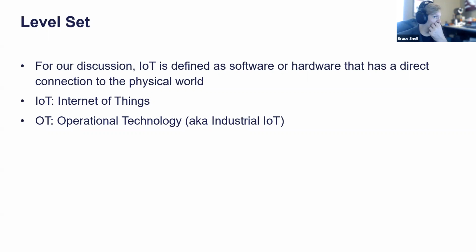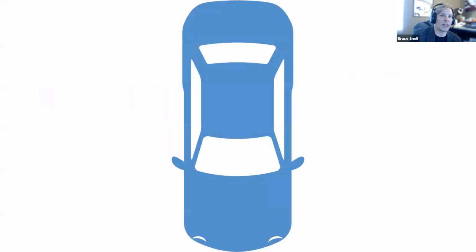So let's look at some of the things I've been thinking about from an IoT security perspective. One is cars. A car is something a lot of us use to move around in our daily life, although not so much these days. I think my gas mileage is months per gallon instead of miles per gallon. But if we think about a car, right?